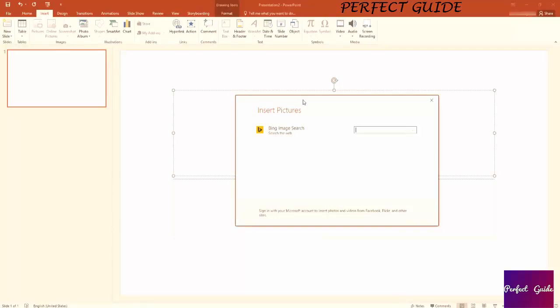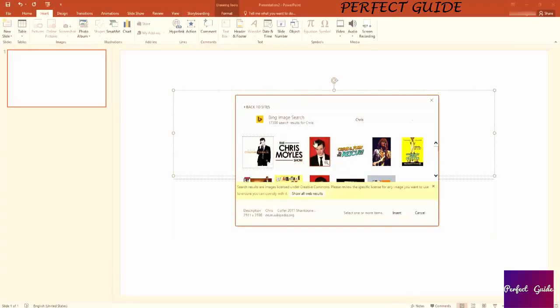So for instance, if I type in any kind of search term, let's say a name, how about Chris? Let's put in my own name. It won't show me, but it will show someone named Chris. And here we're going to get a bunch of different images. Now, one of the great things about the search here is that by default it's showing Creative Commons images.